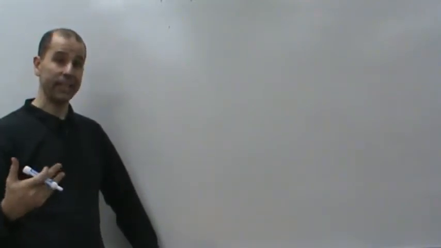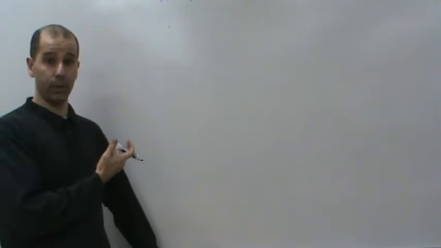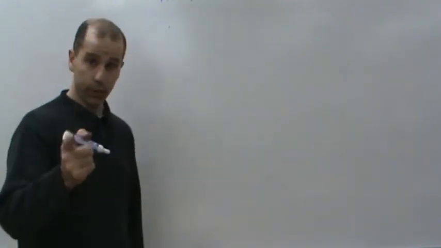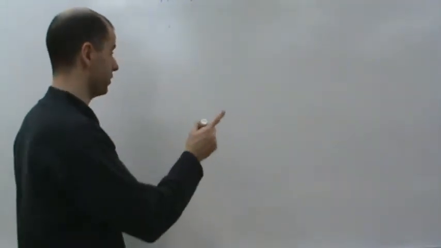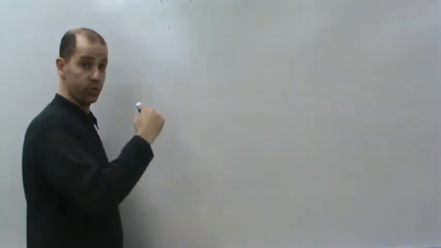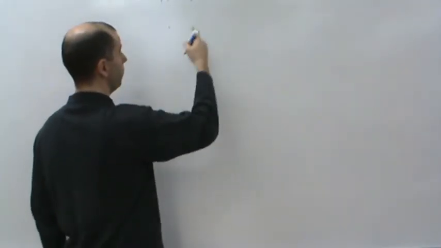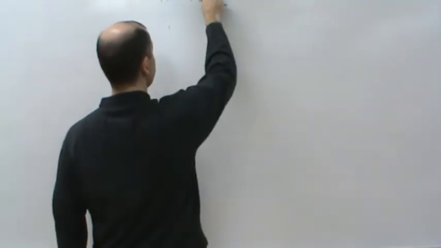So how many different ways can I choose 3 people out of this club to go to a conference? Well, order doesn't matter, so it's going to be combinations. How many different ways can I choose 3 people? Well, it's going to be out of how many people? Oops, that's 18.